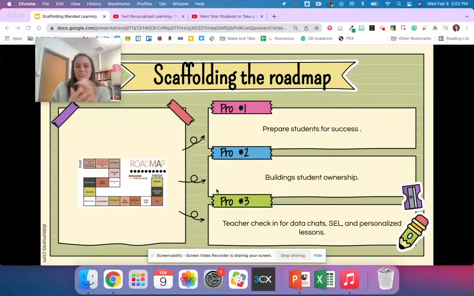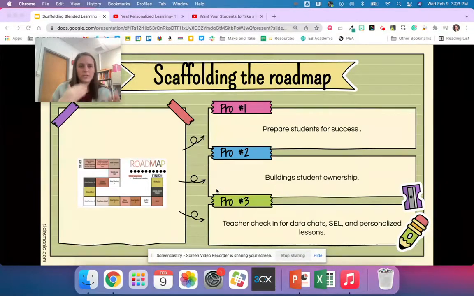And pro number two is you're able to build those relationships with your students. Being able to get them to have some ownership of their learning is another pro as well. So, having those relationships and having that student ownership, I can conference with my students, just like pro number three, and I can build their ownership as well. So, we can set goals. Hey, on this mastery check, I want you to try to get 3 out of 4. Here are the action steps that you're going to do in order to get there. Hey, I see that you need to work on this, okay?